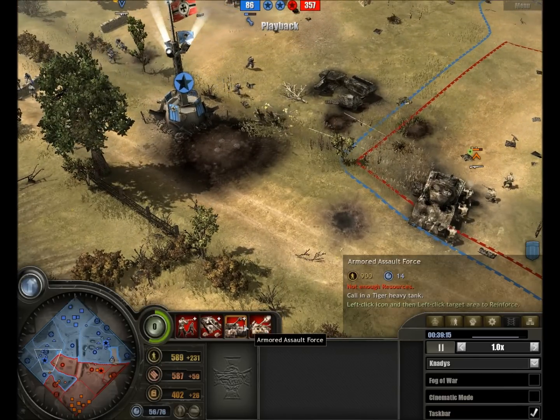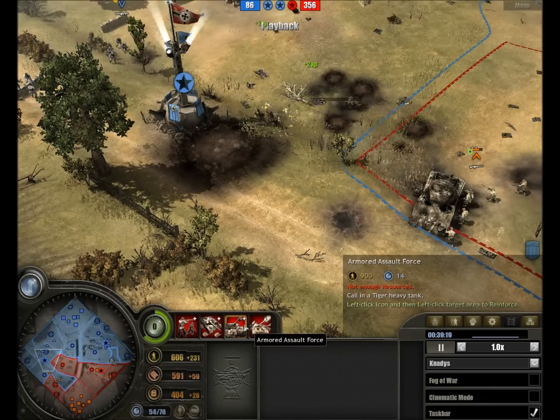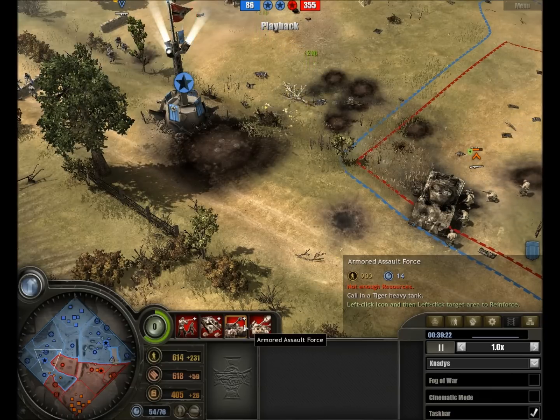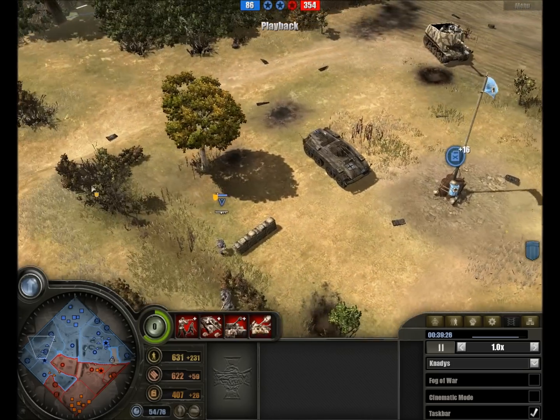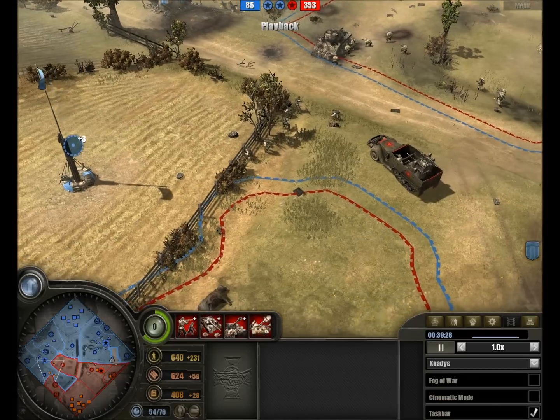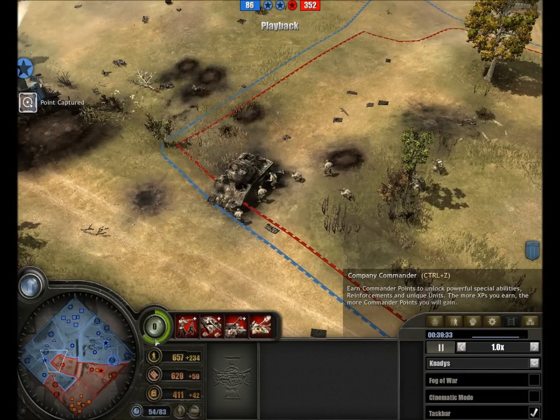Our forces are ready. It looks like Knadys is preparing to call in a Tiger from the 101st SS Schwerer Panzer Abteilung and break through. Certainly not going to ease the American situation any further, in fact.